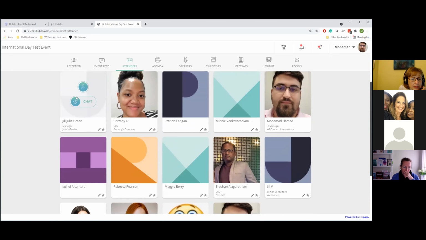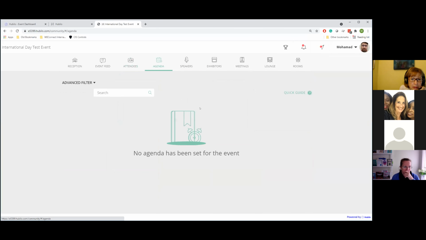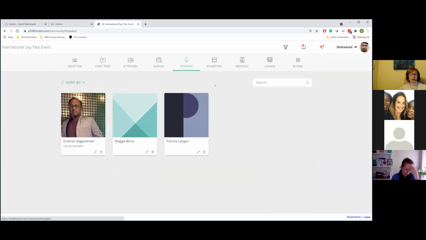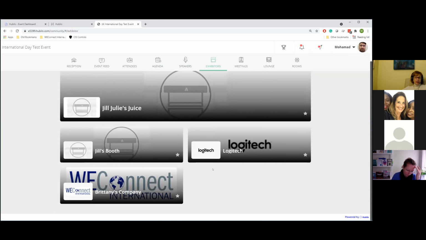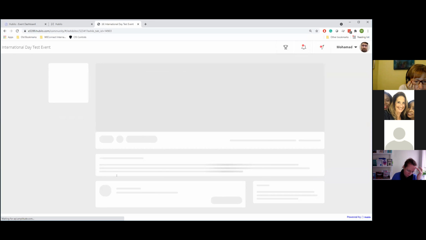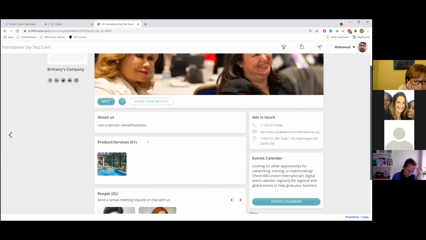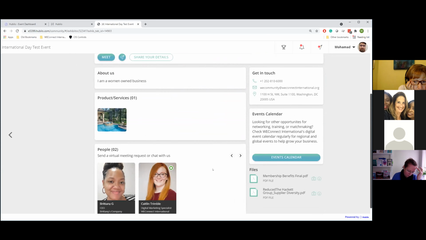And these are all the participants of the test event that we have set up at the moment. On International Day, you will see a list of everybody in here, everybody that's joined. The agenda section, for now it is clear, but this is where you will see the agenda for the event itself. And speakers, you will see the speakers if we have any in the event. Exhibitors, booths, this is where you will see exhibitor booths. These are empty at the moment for testing still, but this is the section that they will be in. This is where you can showcase your organization, and some organizations will be able to edit that themselves and make changes to it.